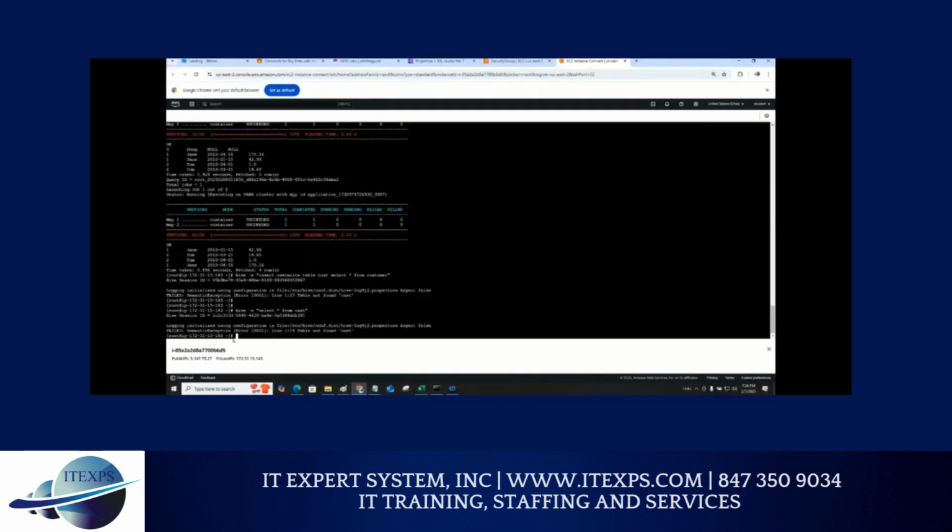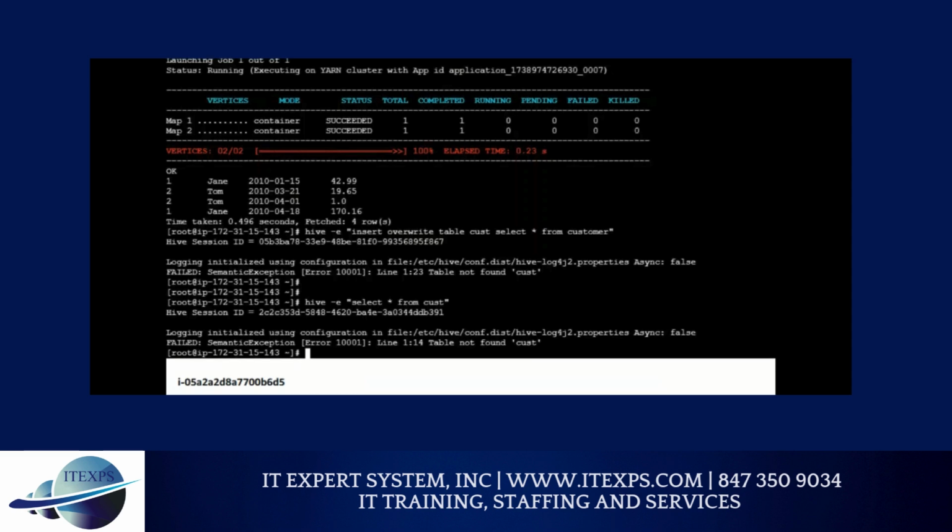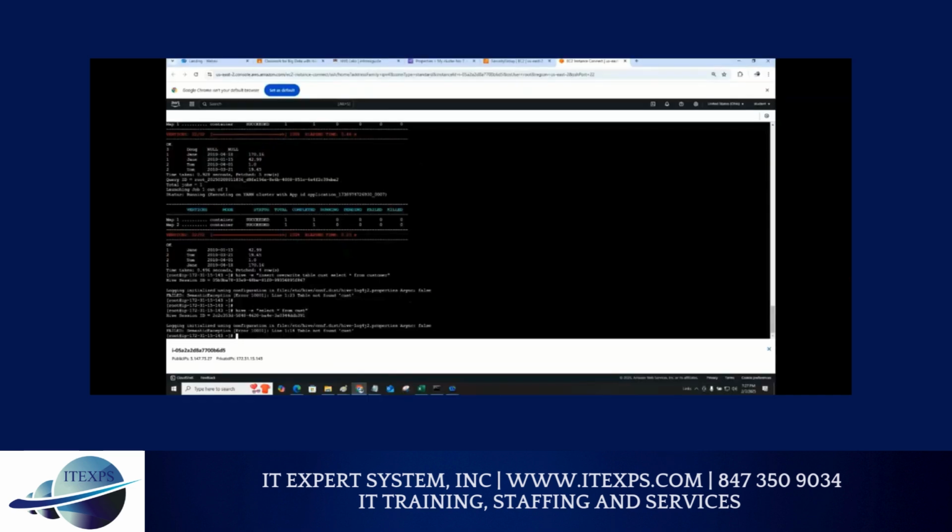Oops. What happened? Previous command errored out or what? Fail. Oh, table not found. Oh, I have to create the table. My mistake. Let me see if I can create the table from the existing table. The table doesn't exist right now, so that's why it is failing. Please allow me one second. Maybe in the database world, this command works.